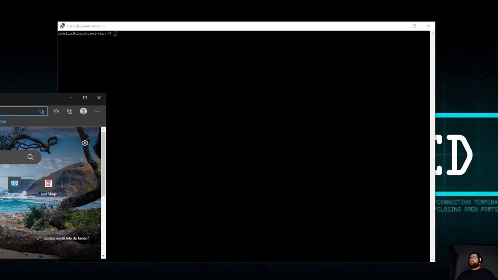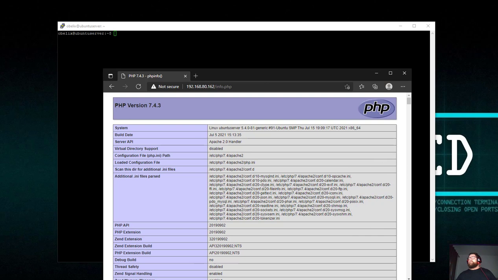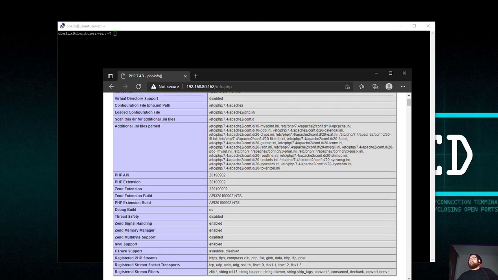Now let me open my Microsoft Edge. Alright, 192.168.1.x, and the PHP file. Here we go. So we have all the server info right here. The system is Ubuntu server, the build date, Apache server.